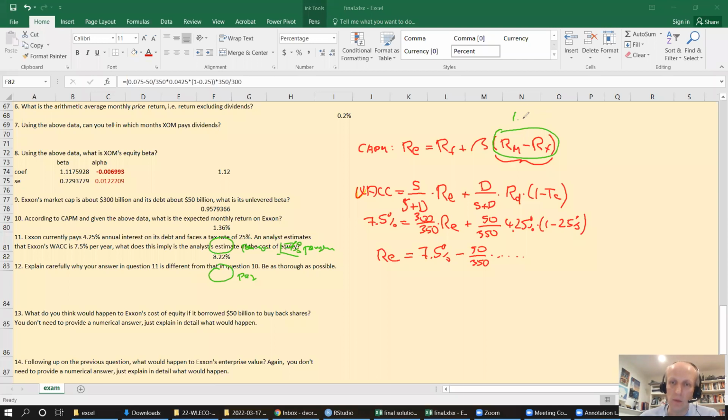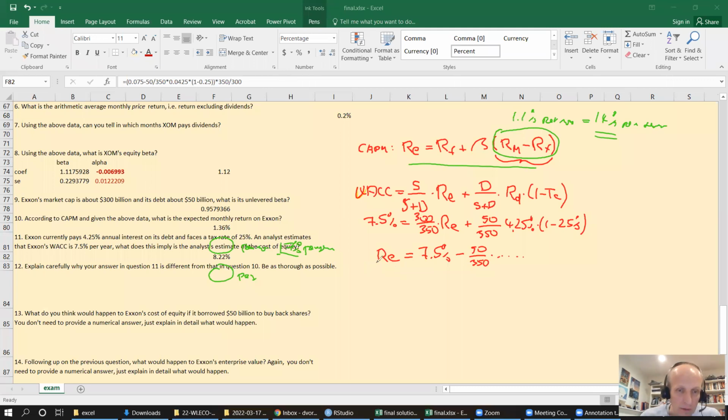That's 1.1% per month is about 14% per year. And that's a very high market risk premium. I suspect that our analyst, when he or she calculated the equity cost of capital, did not use 14% as a market risk premium, but rather something more reasonable, something more typical, like between 6 and 7%, 6 and 8%, maybe even 5%. So that's probably one reason that these results differ.